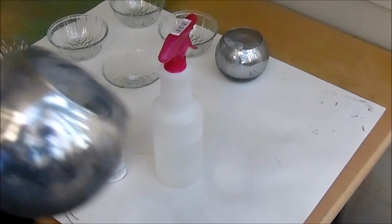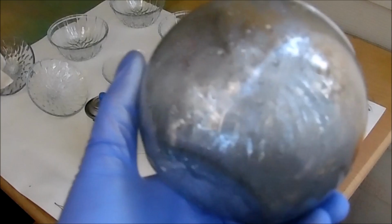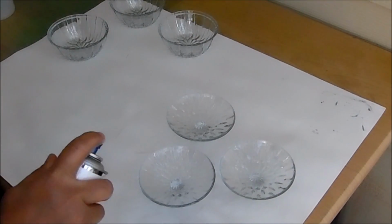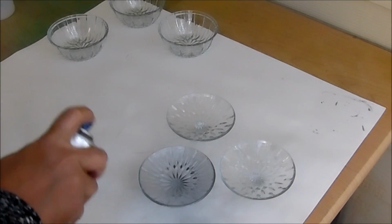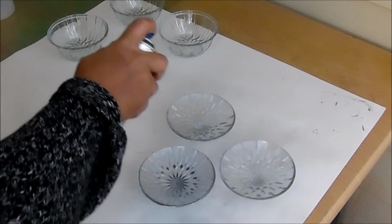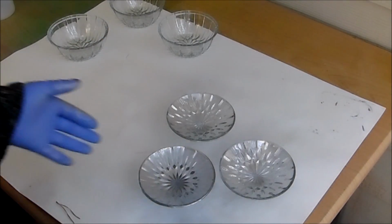And go from there. But meanwhile, I have some other dishes that I need to spray paint for another project that I'll be doing for you guys as well. So let me do that. These I won't add the vinegar and water. I'll just spray them with the looking glass spray paint. Okay, I'm going to set these aside to let them dry.